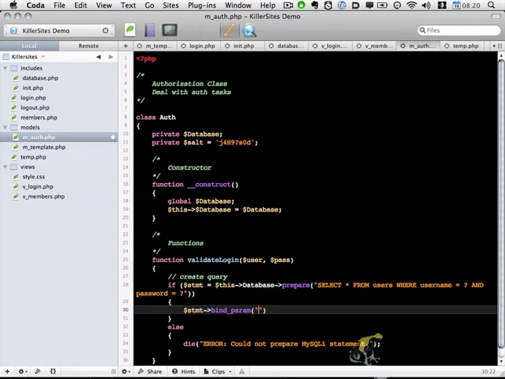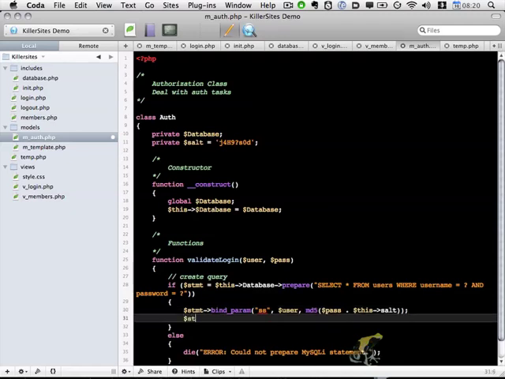The first value is going to hold SS because these two will be strings, and then a comma, and we're going to pass in user, and then finally the password, which is the MD5 of our pass plus our salt. Like so, and then we're going to execute the statement.